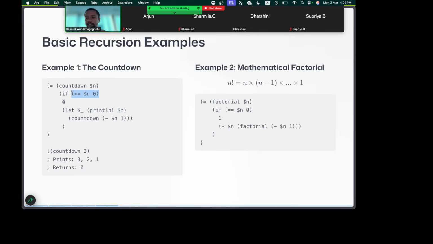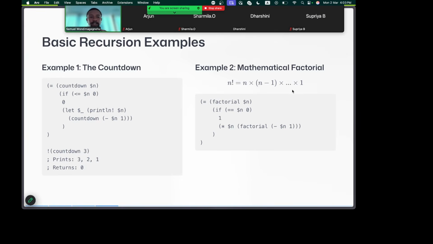The condition fails again. It comes here, it subtracts 1, which makes it 0, and since this condition is satisfied, we return 0, and the values 3 to 1 are logged to the screen, or we see them output on our console. This is the first one.